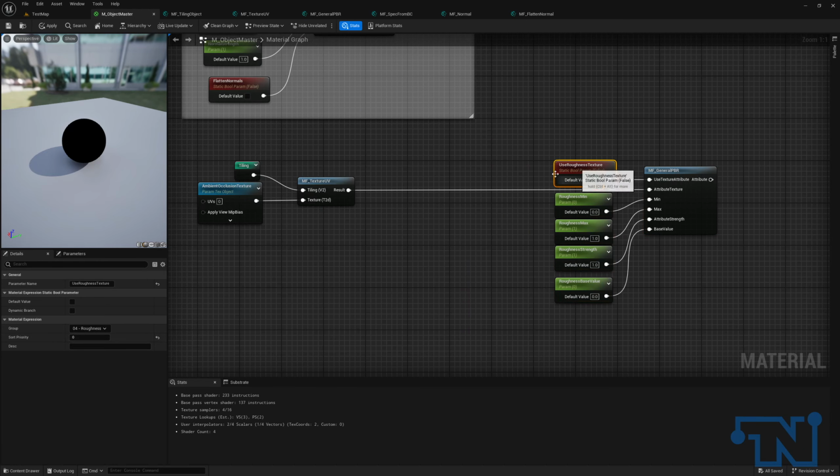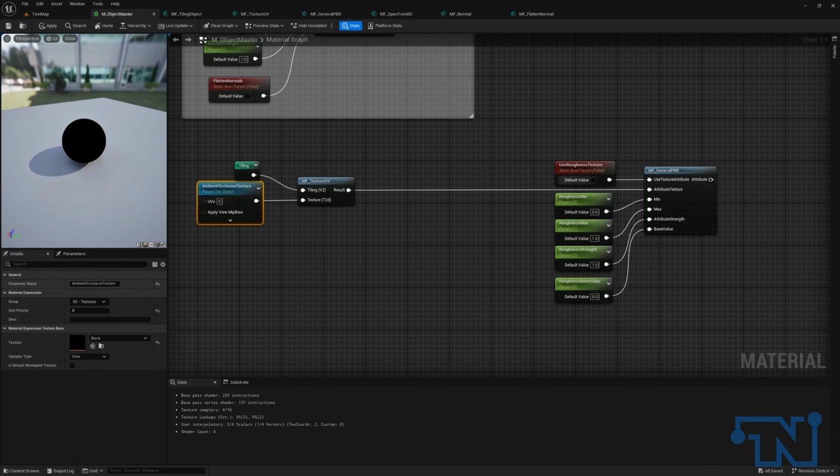We're just going to change the names on this from use roughness texture. To make sure I don't spell things wrong, I'm going to copy the words ambient occlusion and change roughness in each of these to ambient occlusion. Change the category of this to 09 ambient occlusion, and then repeat that for everything else on here. I won't change the scales. I won't change the priorities. I'm just going to change the name and the category.